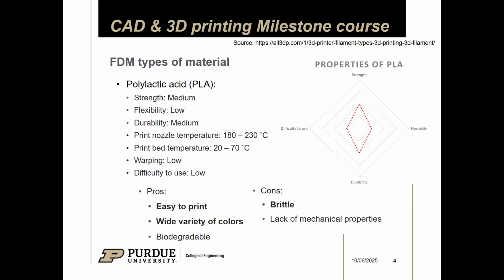The main downside is that it has low temperature resistance. If you have anything that needs to withstand warm temperatures outside, maybe sitting in your car for a while, and it gets sunny on a hot day, the car can get pretty hot, and the PLA parts can tend to warp when it gets warm. So if you need something with higher temperature resistance, this usually isn't your choice, but it's pretty good for things inside like desk toys and organizers, again because it's cheap and it's really easy to print.